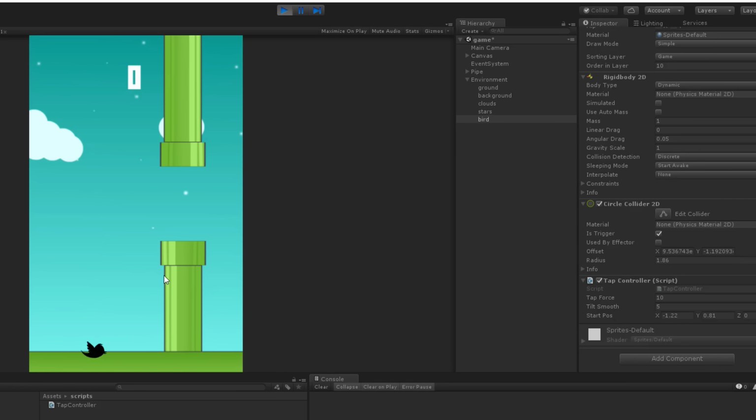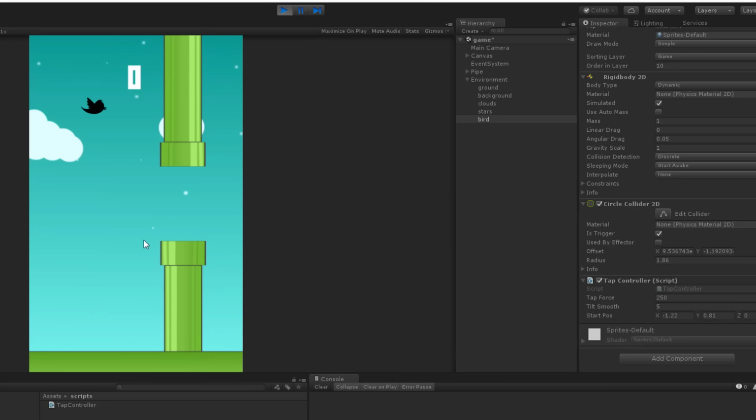Okay, so his tap force is a little low, but he did drop, and his rotation is moving properly. So we'll leave the tilt smooth where it's at. I think that's fine. Let's just bump this up to 200 or so. Okay. I think there's something that we're missing here. Let's change this to 250. I see a bit of a problem.